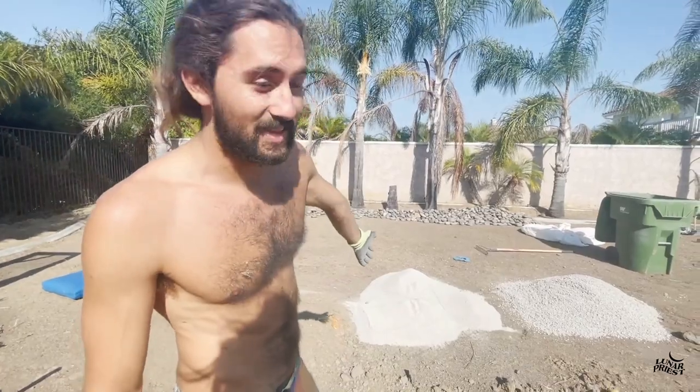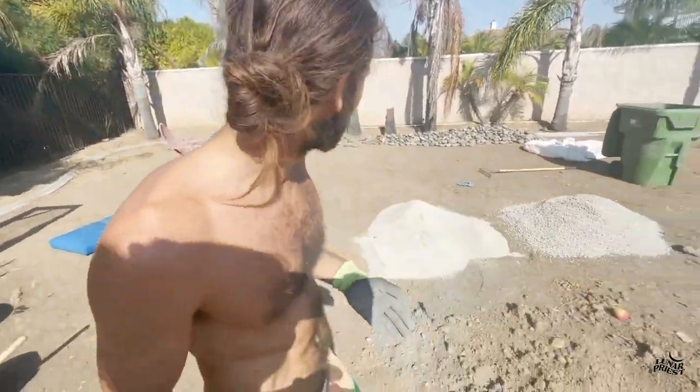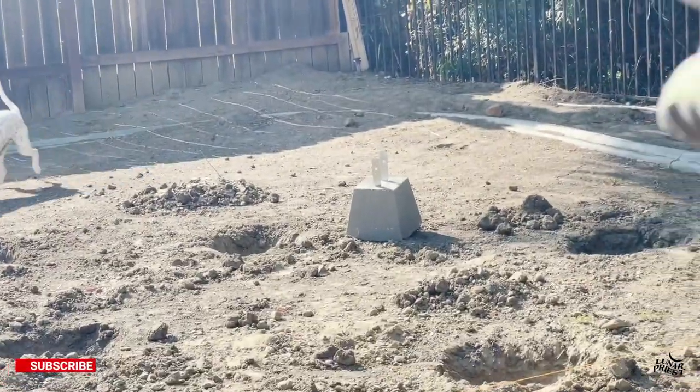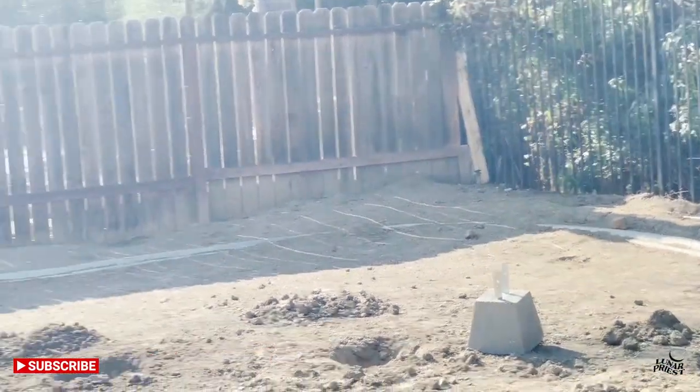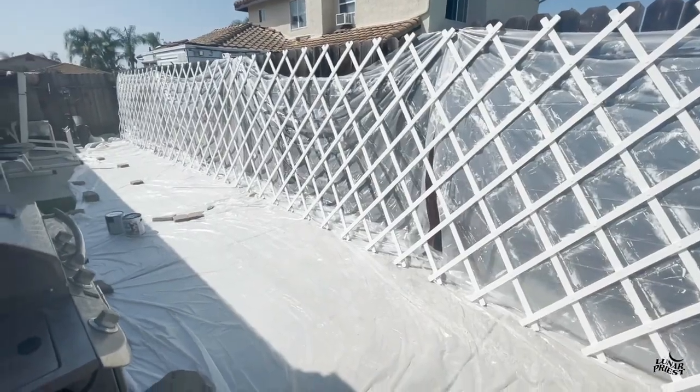And then we're gonna put sand on top because apparently this is a common way to make a driveway, and it really holds its level and it'll stay pretty much level longer than if we were to just do the dirt, from what I've heard. Love it. So that's what we're doing. And on top of that, we put the concrete blocks, those ones. That one. One down, one to go.